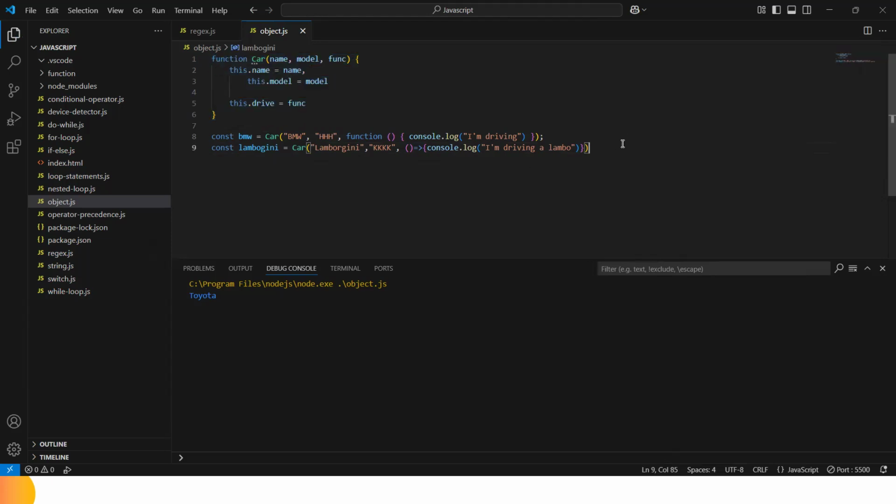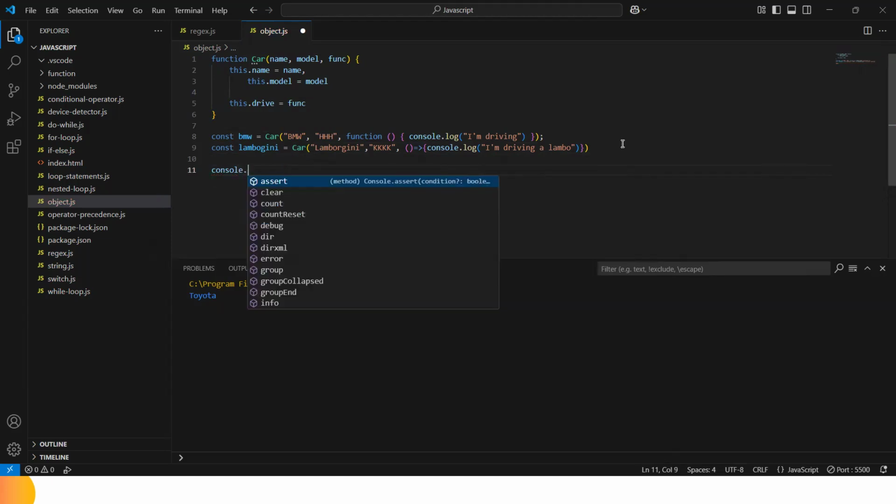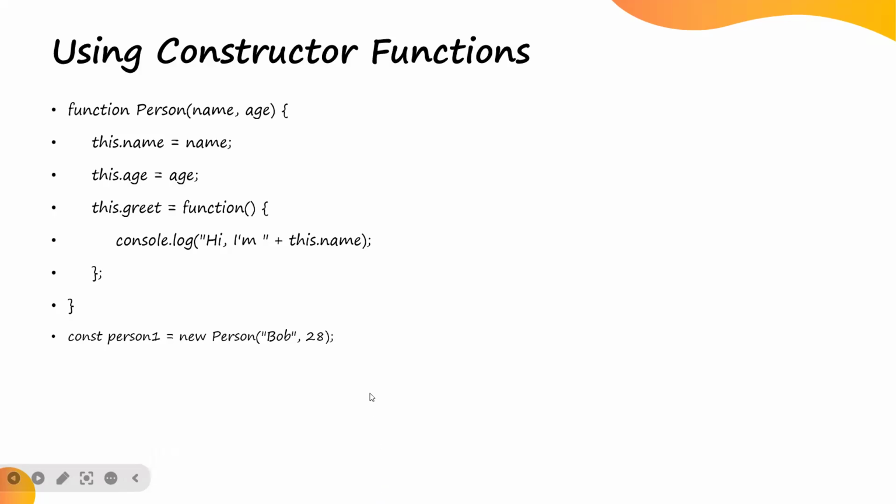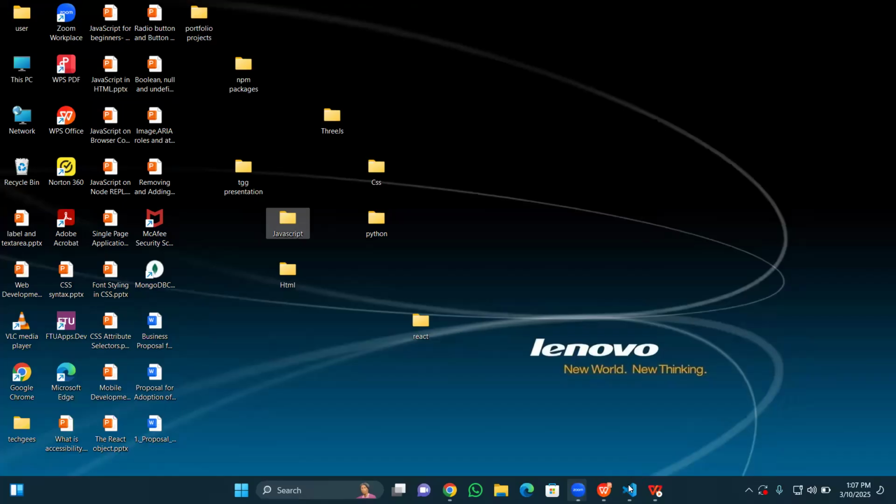All right. So if I say console.log BMW, and again I say console.log Lamborghini, and I run this code now, oops, they are all undefined. What happened? Sorry, I'm supposed to use the new keyword. This is just syntax, and this is not my normal way of creating objects, so it is all about syntax. I was not using the new keyword, so pardon me. Let's go back and fix our error.